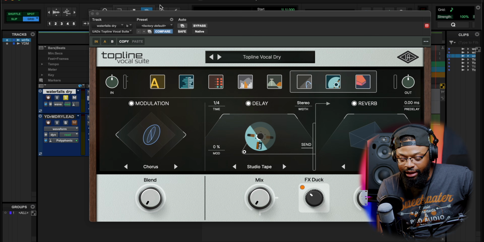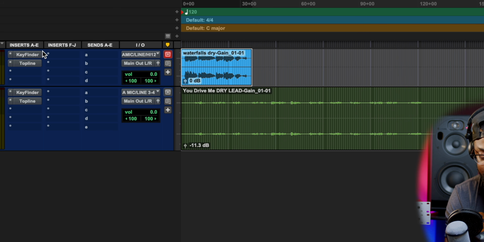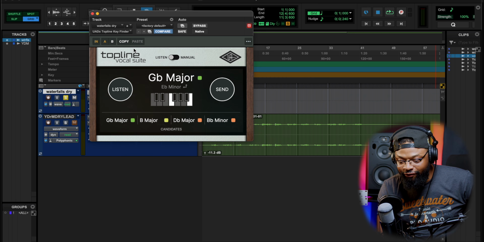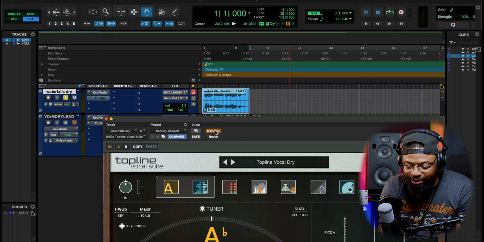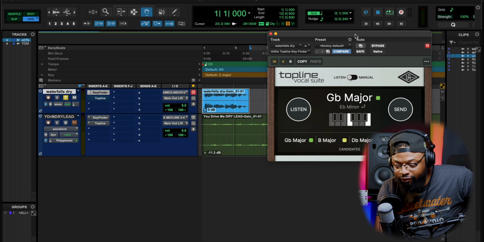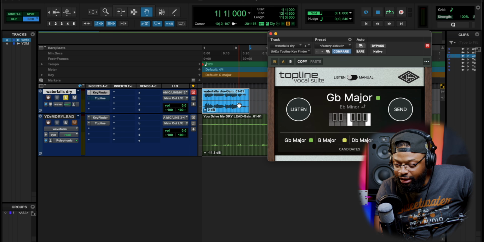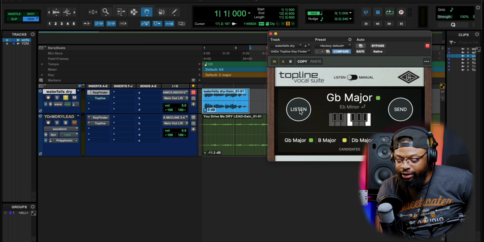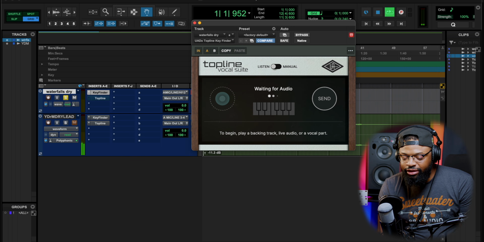Now let's look at some vocals, and let's talk about the first initial part, which is the tuning part. They created a separate plugin, Key Finder. The Topline vocal suite has a separate Key Finder. So say for instance, let's do Kristen real quick. Let's bypass all of this and just do the key finder. Although our vocals are already tuned, this is still just a cool thing to walk through so you guys can see. My vocals are not tuned, so you guys are going to get to look at that in a different light as well. So what we do is you activate listen, and it waits on you, and we have this bypass here, the fantastic Kristen Simone.